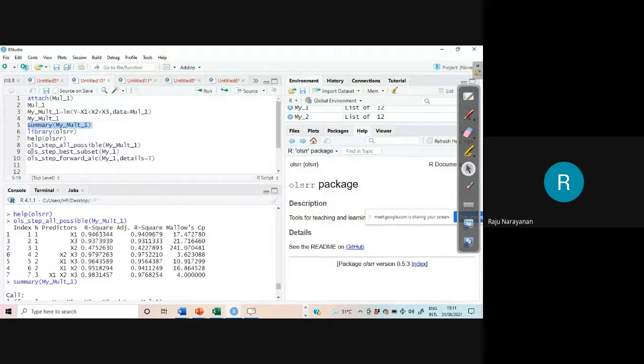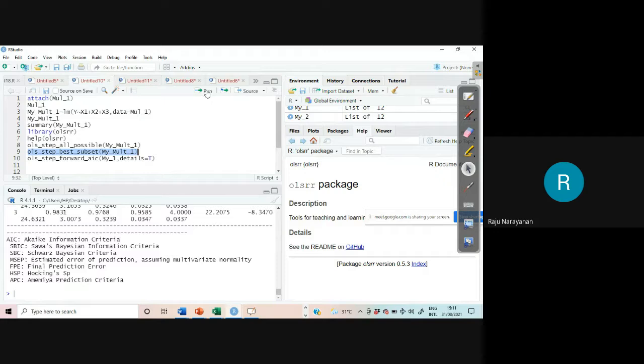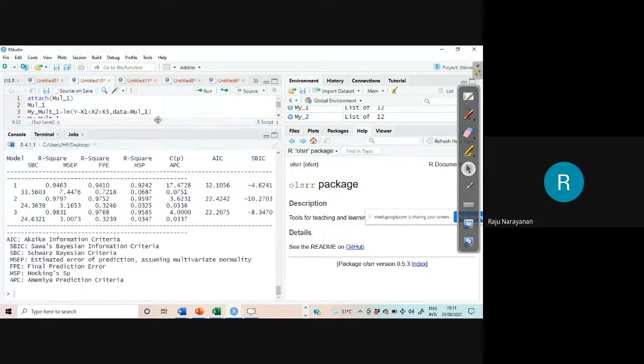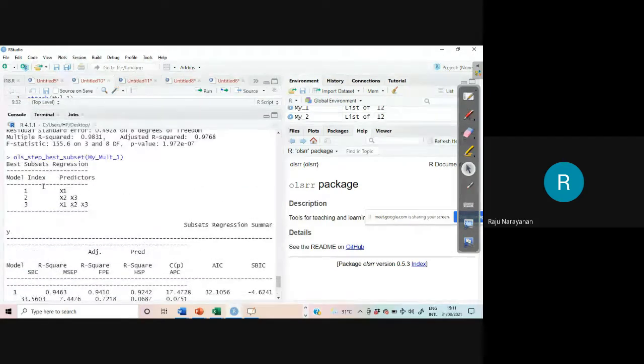Then OLS step best subset, for my multi one. It is giving x1, x2, x3. These are the best predictors.